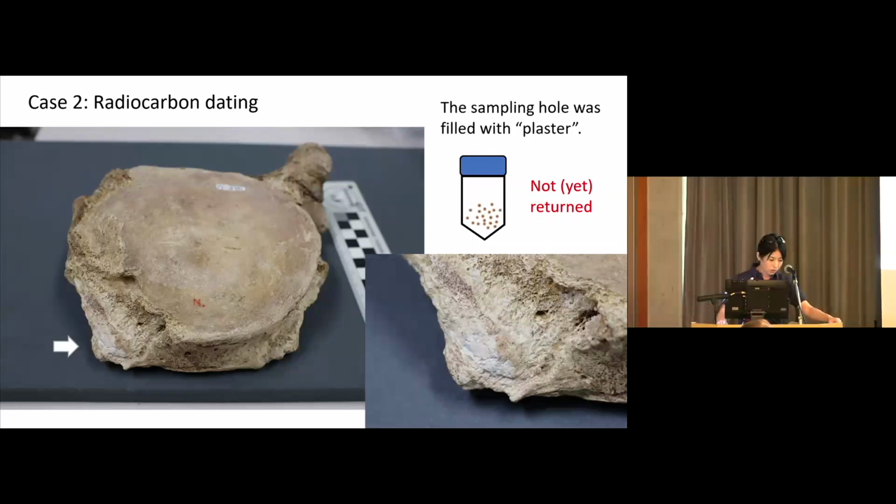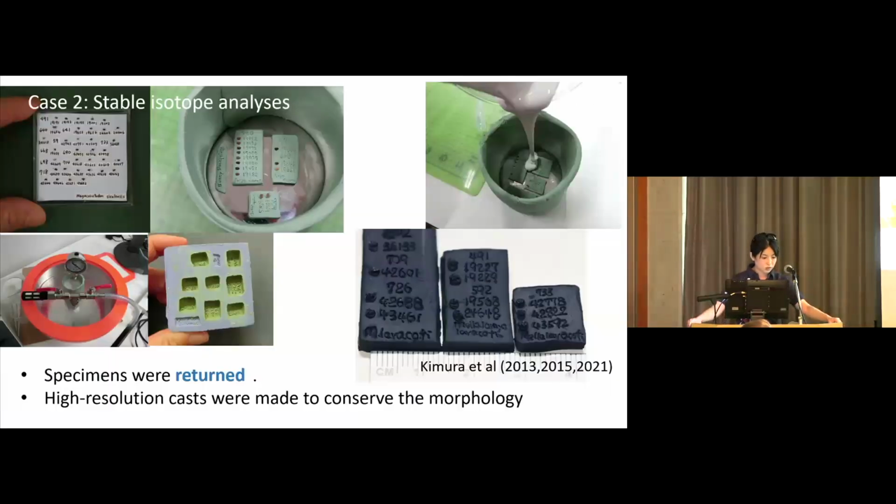When the original fossil is very tiny, we ask for a high-resolution cast with epoxy resins, and these small teeth were used for stable isotope analysis, and this was actually done by my own research. And after the completion of research, these samples were returned to the Peabody Museum at Harvard University, which has a long-term agreement with the Geological Survey of Pakistan. And I made 3 sets of casts for each institution, my museum and Harvard, and also the Geological Survey of Pakistan.